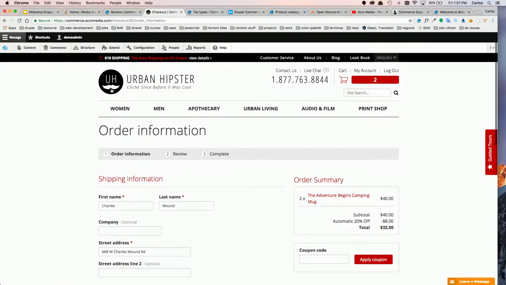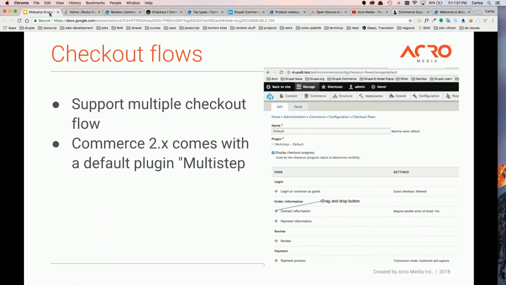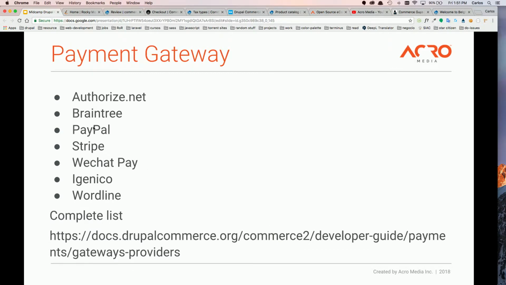Okay, so what else do we have? With this improvement, in Drupal 7 we had a lot of issues with payment gateways because it was complicated to create one, but right now it's easy. We have multiple payment gateway plugins right now. You can create your own based on the sample we have here. Also, you can integrate PayPal, Braintree. That's easier.